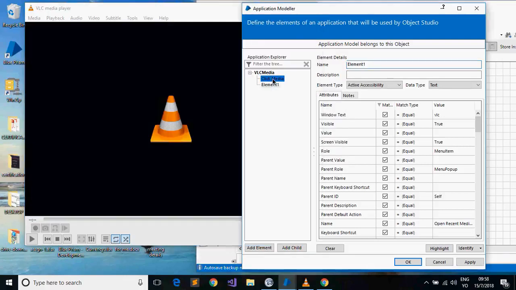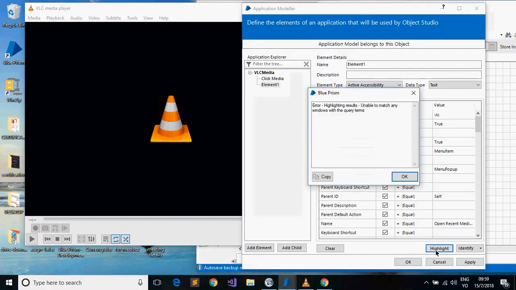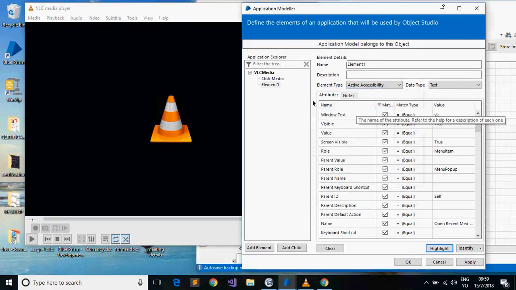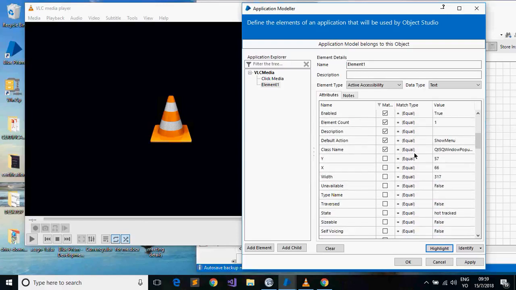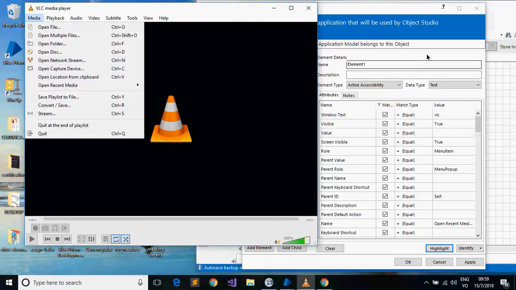But let's see if we are able to get that. So first, what I will do is, if I highlight it now, I'm not sure if it will highlight, because it is not present here. After clicking on media only, it's present. So highlight. It is not highlighting properly, and it is telling unable to match item. There are multiple values. So you need to filter this value, for which exact value this is matching.